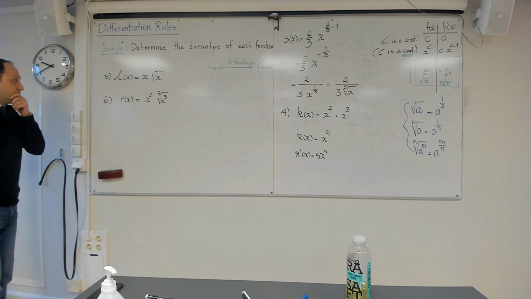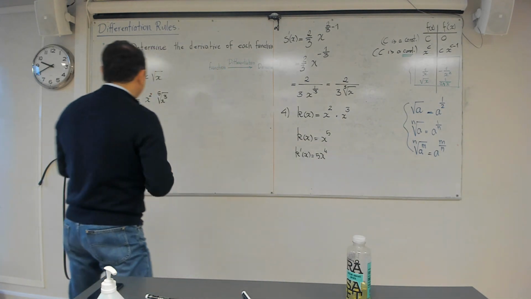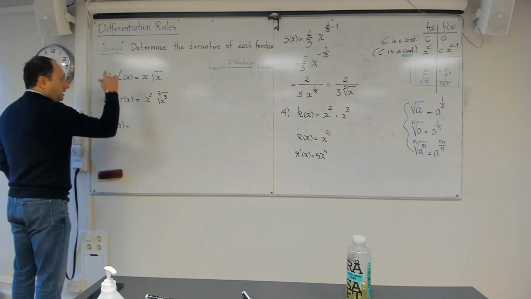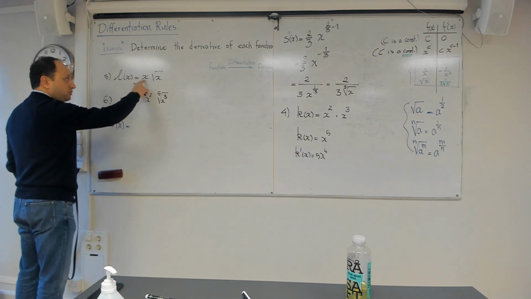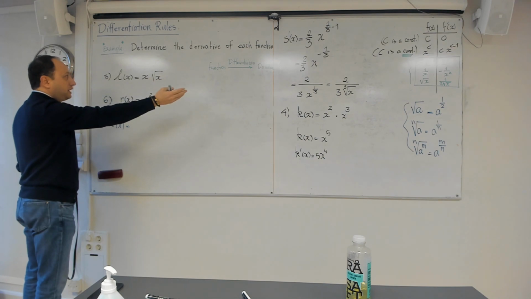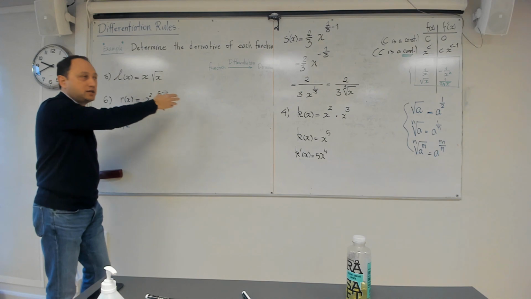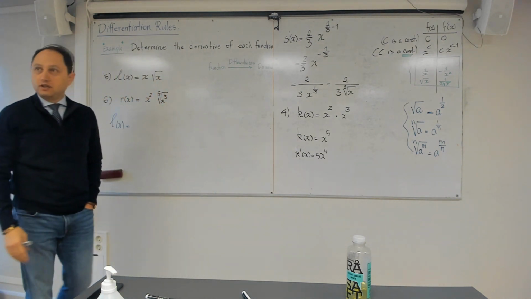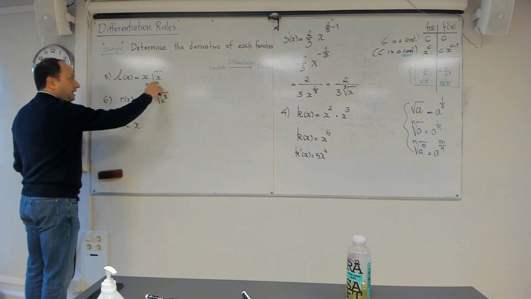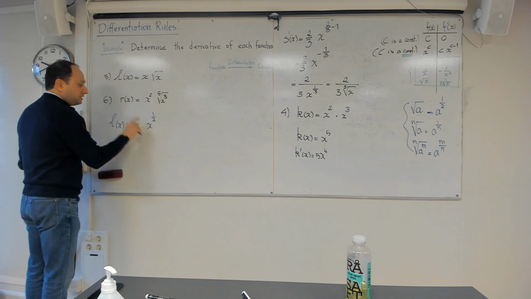So what we need to do is simplify this expression. Let me change my color not to mix it here. I see a function, I am supposed to differentiate it. This is not in my table, so the only thing I need to do is change the form of this function so that it matches one of those formulas. It's not hard. So I will write x, and the square root of x is x to the power of 1 over 2.